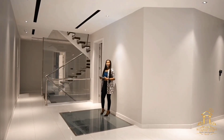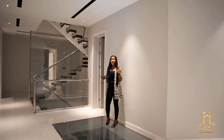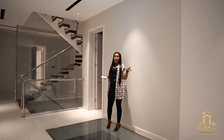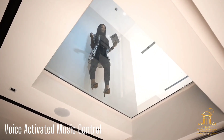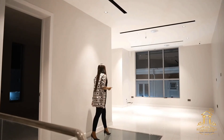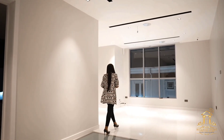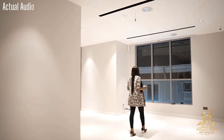The home automation comes with an 8,000 watts sound system that allows you to play beautiful music from anywhere in the house, using voice command or screen control. Hey Google, play No Competition by Davido. Alright, no competition by Davido — I'll play it on all the speakers. Please specify if you want it played in a particular room.